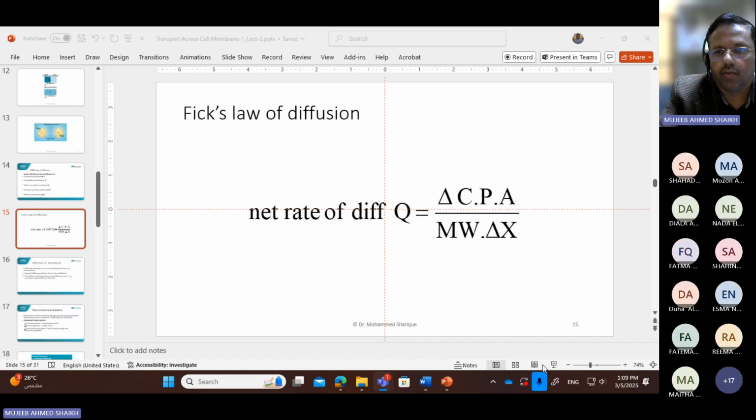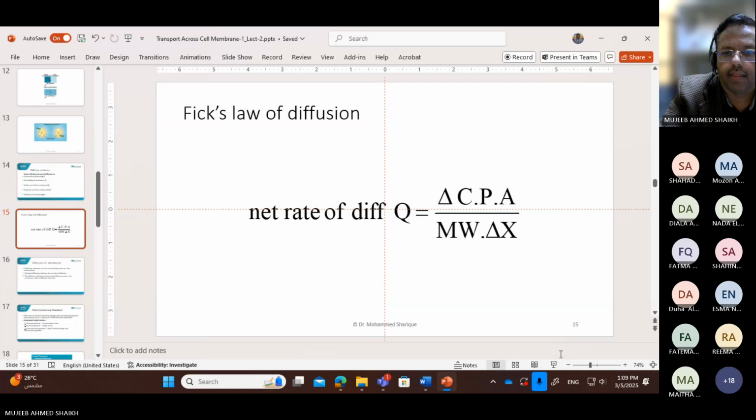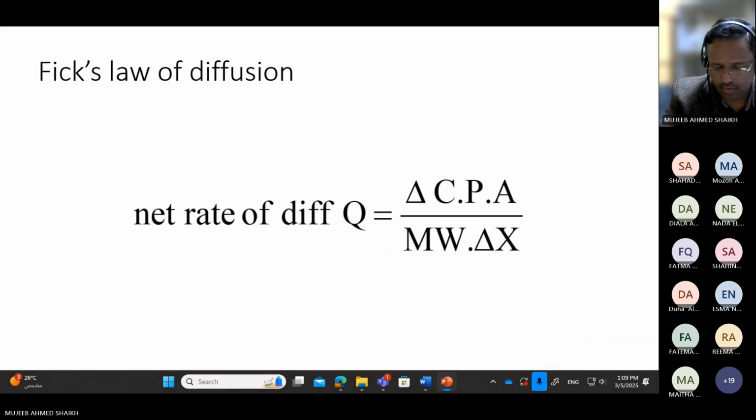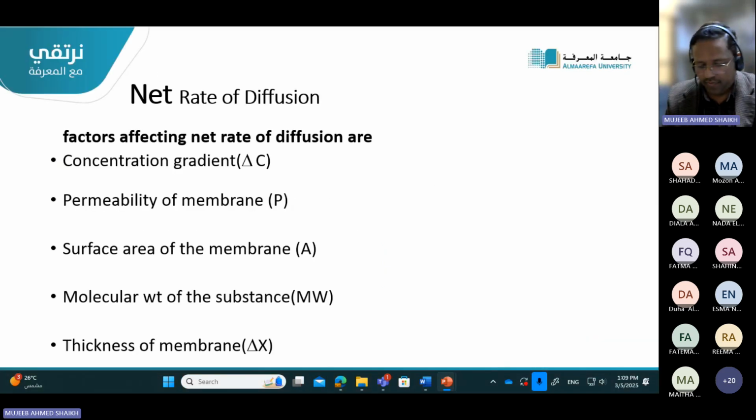So what I was telling you now, that whenever any ion or a molecule moves in or out of the cell, it goes with certain speed, right? And what are the factors which decide the speed of the diffusion? Number one is concentration gradient. What is the meaning of gradient?